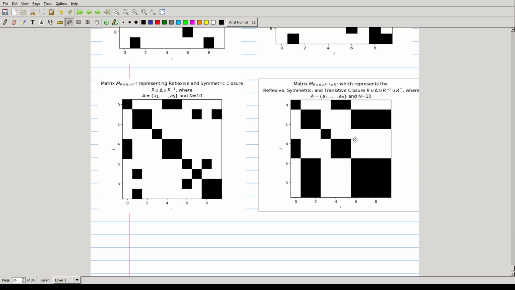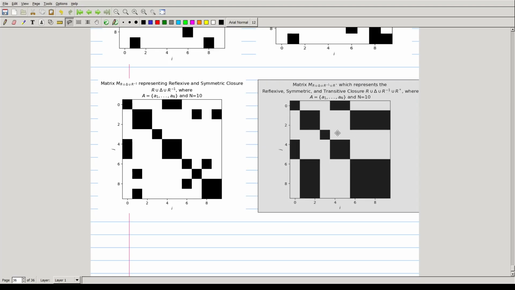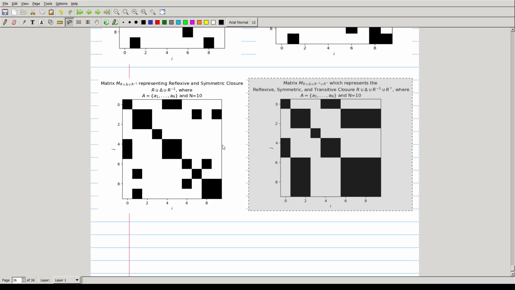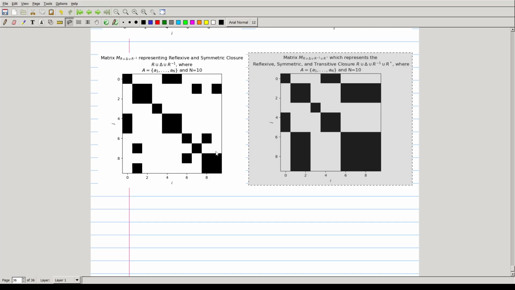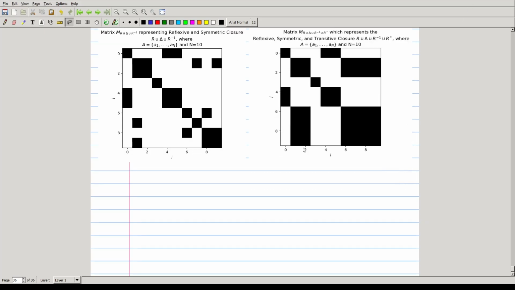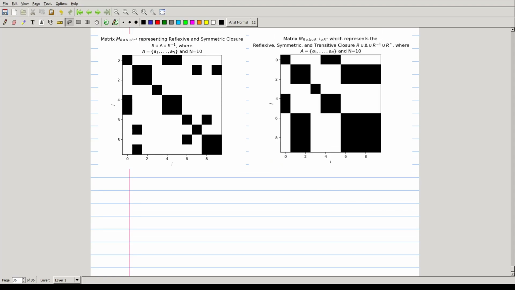And when we do that, this is exactly what we get right here. So you see that it fills out a lot, and what you're seeing here is actually another representation, a visual representation of equivalence classes that are appearing here.